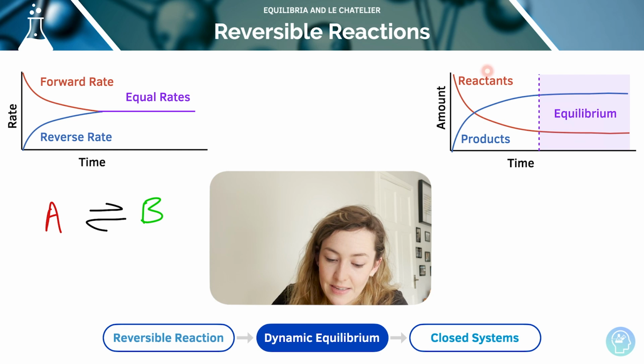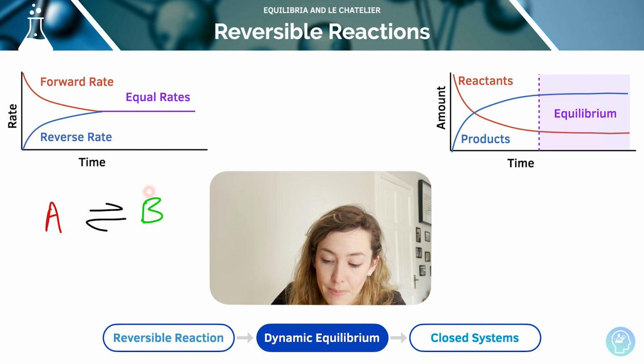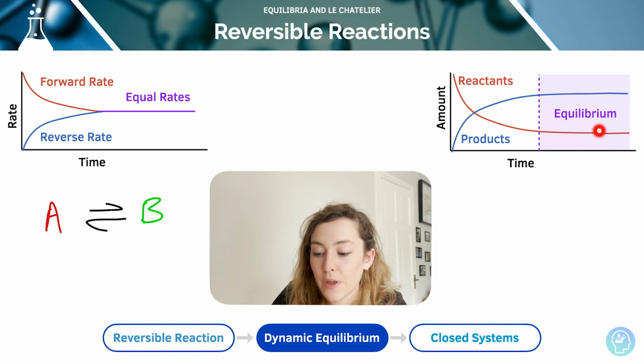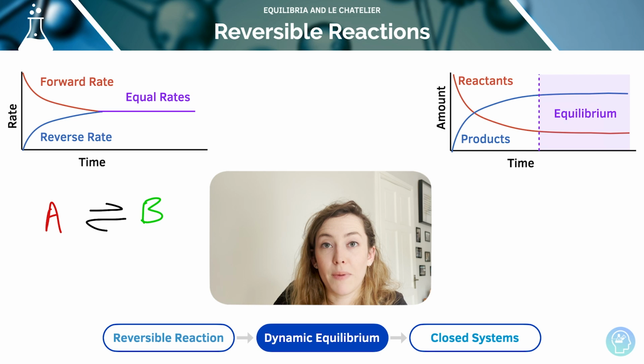And then over here, this is a different thing. This is amount over time. So this fits with, again, I've got A and B, and at the start, I'm not going to have any B. There's no products in my pot at the start, is there? I haven't made any yet. And I've got all of A. So the A is going to start getting used up and turning into B, and that's where we get this swapping over. And eventually we're going to reach what we call equilibrium, which means that although the forwards and backwards reactions are happening, the amount of A and the amount of B that I have remains constant.